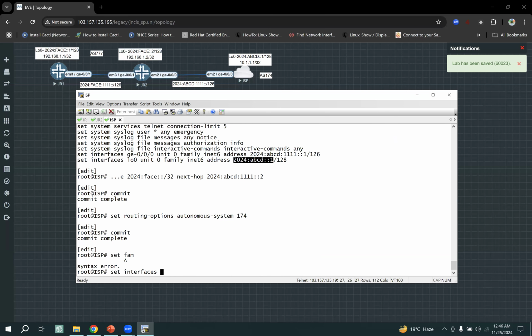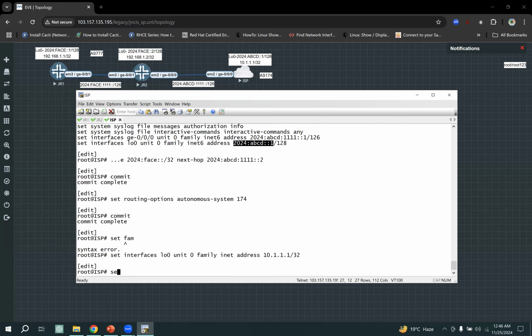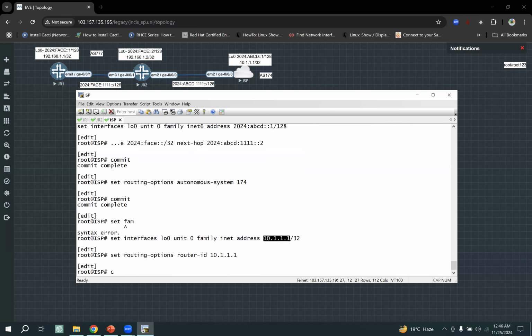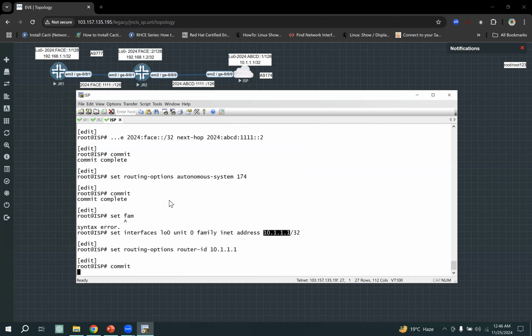Set interface lo0 unit 0 family inet address 10.1.1.1/32. So set routing-options router-id. The router ID will be the loopback address 10.1.1.1. Okay, commit.